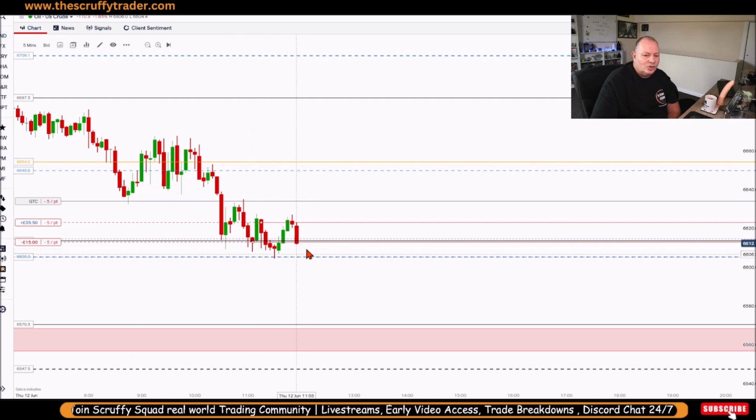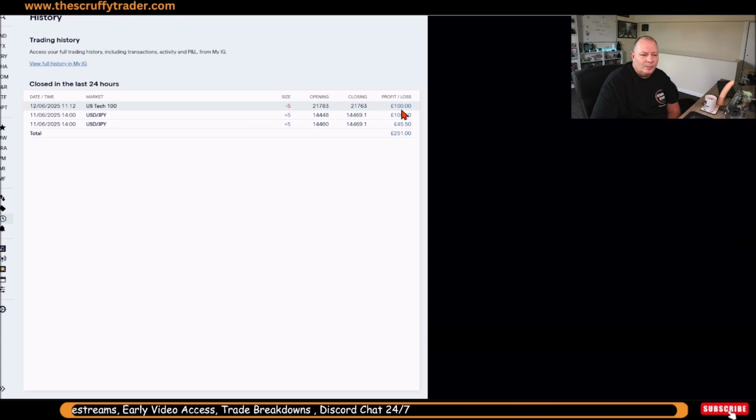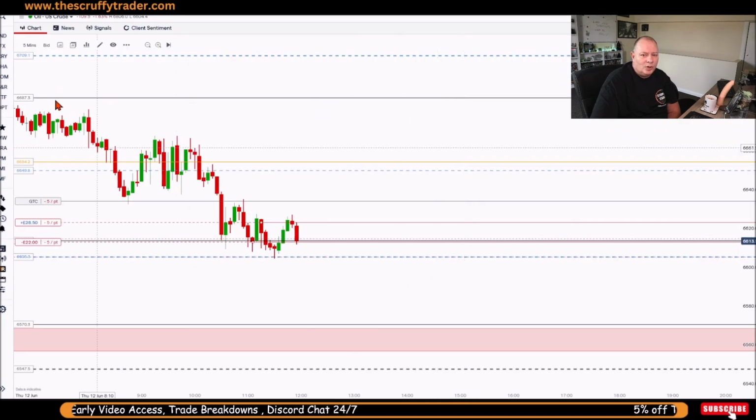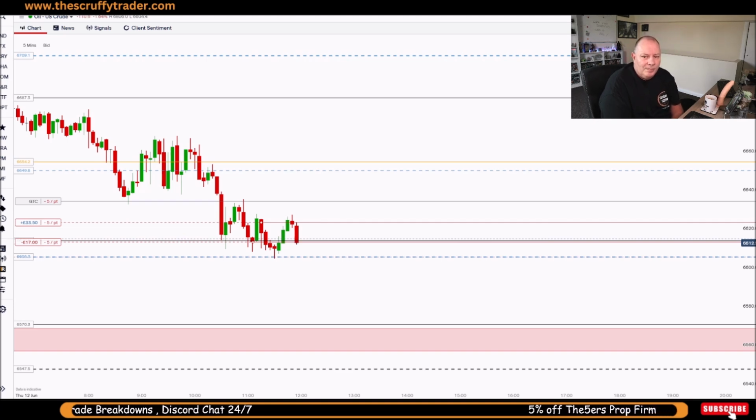All right, now it's struggling in and around here, could easily slam down into it. Hopefully it will. We've already been paid off the other scalp, which was there, so there's £100 there. This one seems to be jumping backwards and forwards on this level. So what do we do? Do we just take the money now? Or do we try and ride it out? That is the big question.